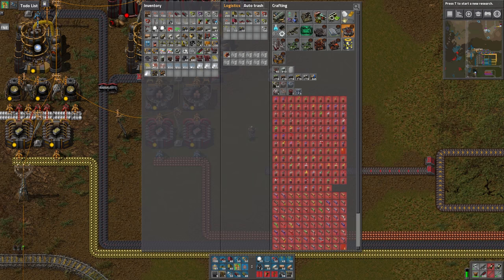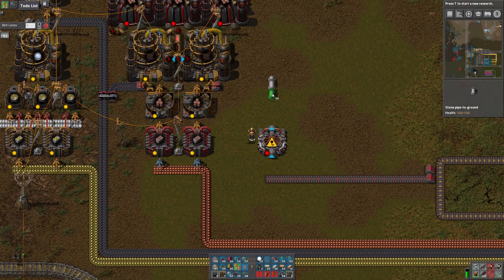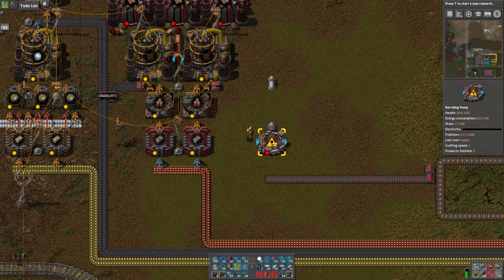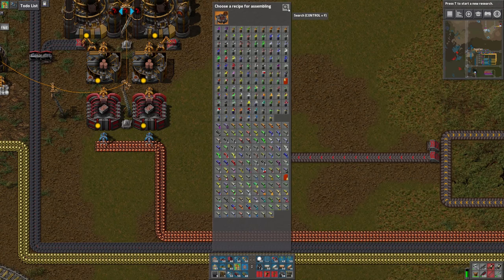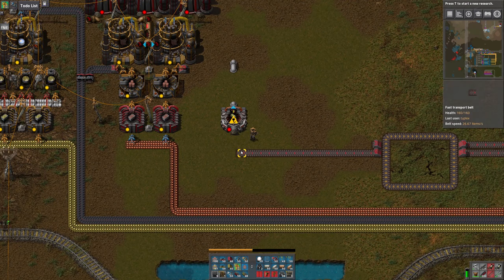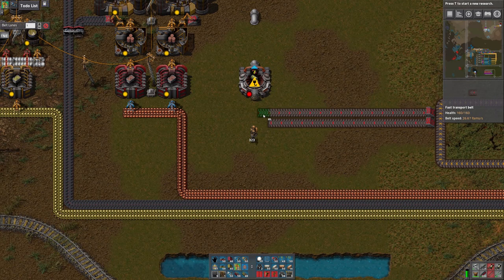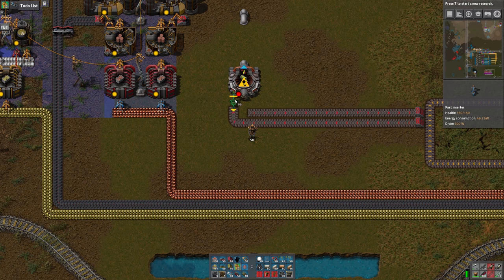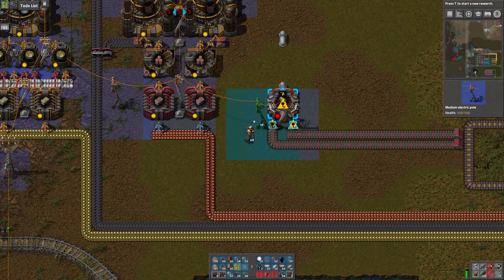All right, let's get our barreling pump. And I'll put it right there. Rotate that. There we go. Okay. And this is going to be empty sulfuric acid barrel. Okay. All right, so there's the empty barrel, and this is the full barrel. So we'll have one in, one out, and that should keep everybody happy.